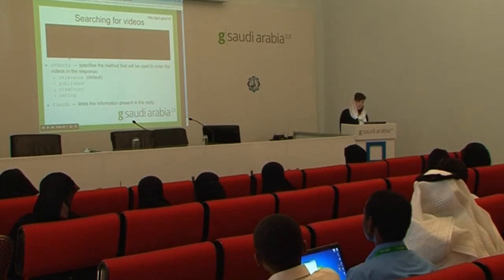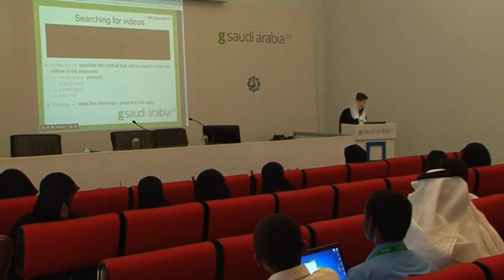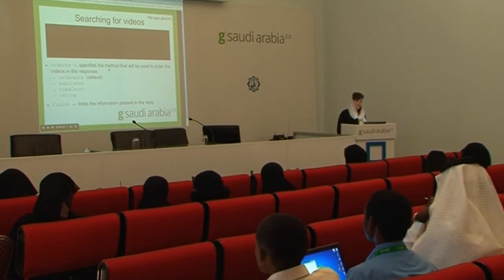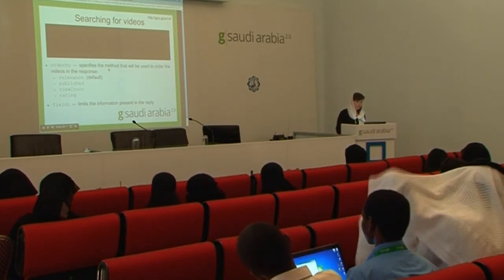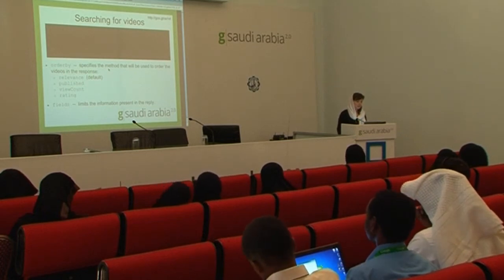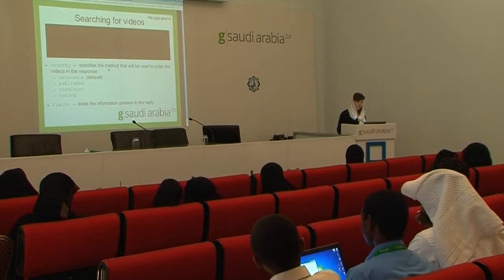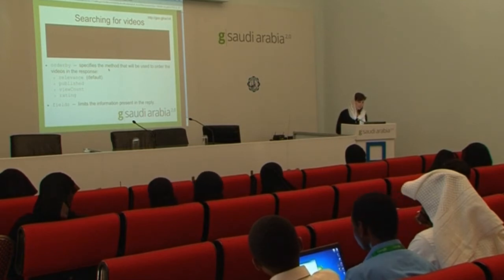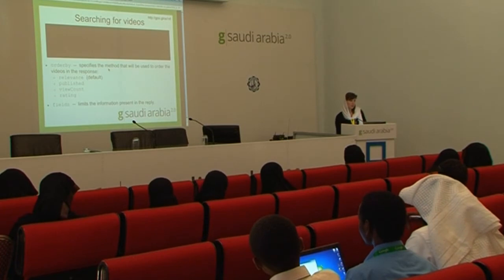And then we add some other additional parameters like orderby, which will specify the method that will be used to order the videos in the response. By default it's by relevance, but if you want to have the videos by the view count or the published date or the ratings, then you can specify it. Also the fields parameter is very important because it limits the information present in the reply.